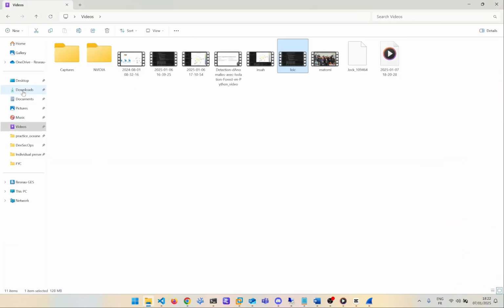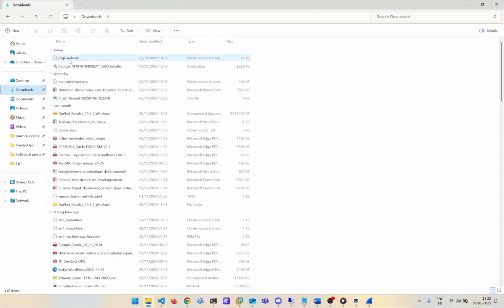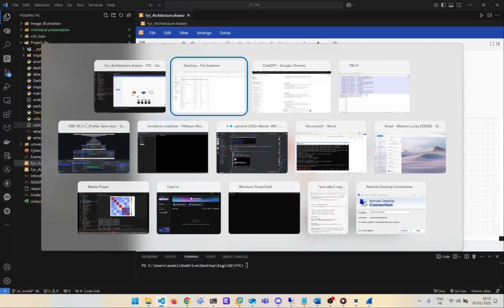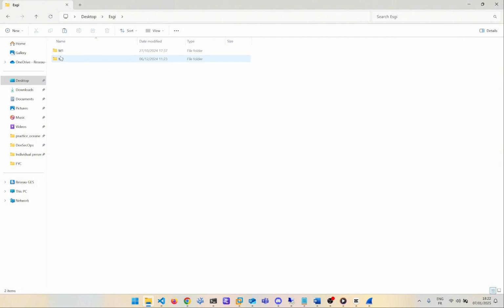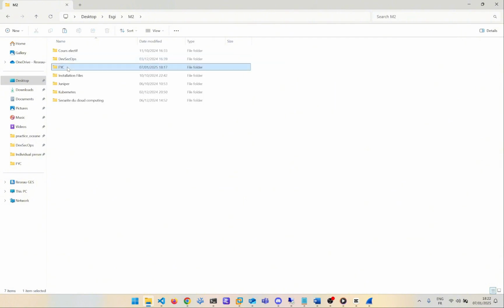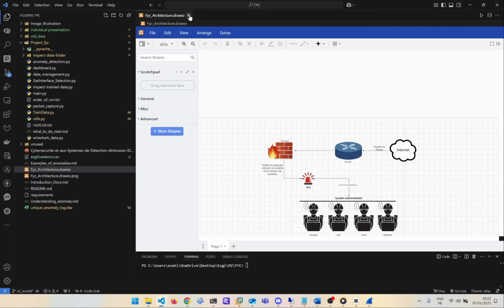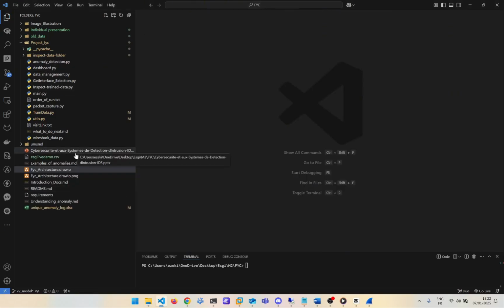When I come back to my downloads, I will see that the data is here, in CSV format. I would like to move this data to where my actual folder is for the data. This is it actually, it's in my GSM2 folder. So I move it here. Going back to my code here, the data is actually here, in this place.